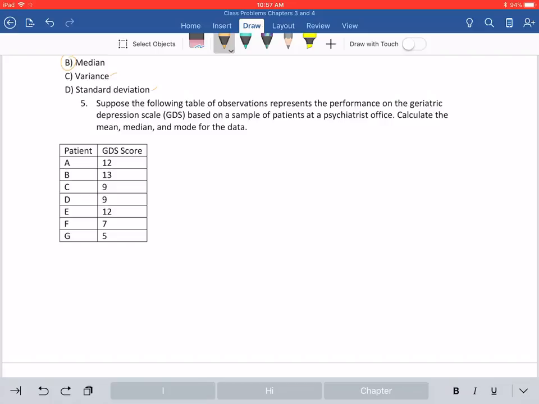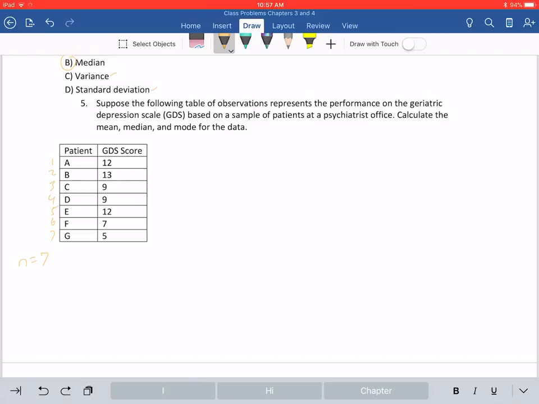One thing you should always get accustomed to doing when you see data sets or a table presented, especially if it's in A, B, C, D, E, F, G format, is to renumber them. What this does is give you your variable n as the number of individuals in the data set. So n is going to equal 7 here, right? So we know there's 7 individuals here. This is a great way to do it.